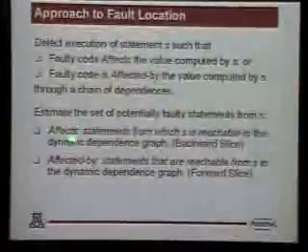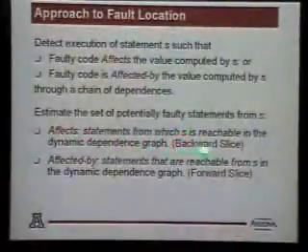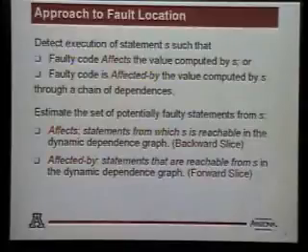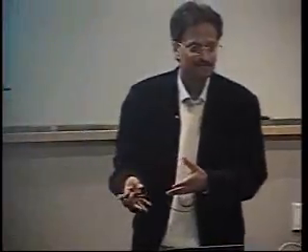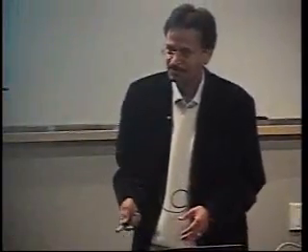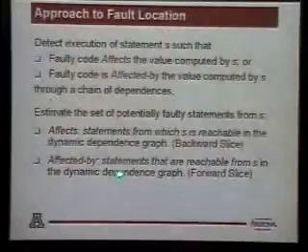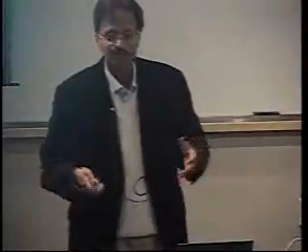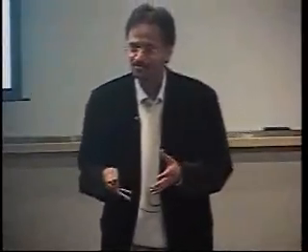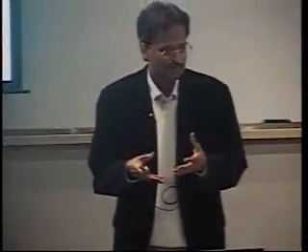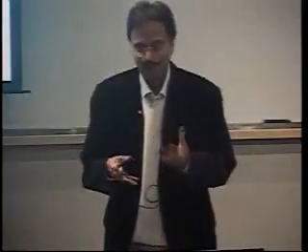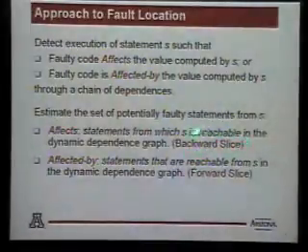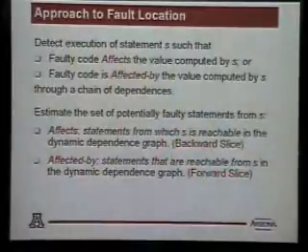So "affects" means that if starting from S you go backwards through the dependence graph, you will find all those statements which influence the value at S, and hence those could potentially be faulty. And "affected by" means that you actually go forward from S through the graph, and you find all those statements whose execution was triggered by S, and hence the fault was triggered by S. So this is referred to as a backward slice, this is a forward slice.